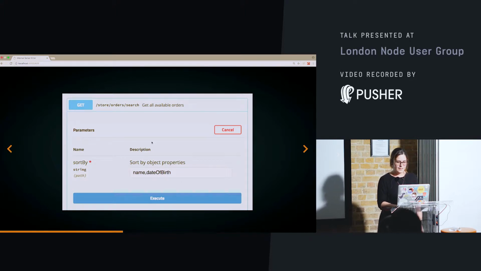So I wanted to call this API, and this endpoint had a parameter called sort by, and I wasn't sure if I could sort by multiple parameters, right? Because nothing anywhere said that I could do this, but I wanted to try. Why not? Let's see. Can I put a comma and try sorting by 2 parameters? Just tinkering. Why not?